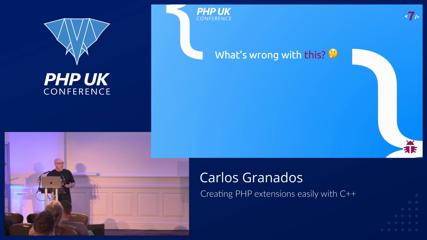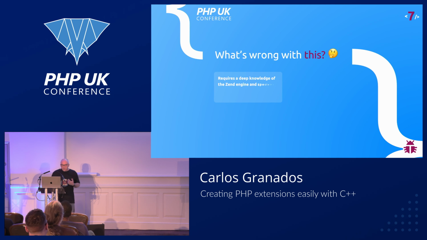So what's wrong with using, let's say, the standard way of building C extensions for PHP? First of all, it requires a very deep knowledge of the Zend engine. That's the core engine of PHP, and especially of all the data structures and things that are used to represent things internally. So for example, you need to know how variables are defined in C, in the core engine. You need to know how objects are defined. You need to know how hashes of objects are kept. You need to know how all of this information is passed around. And this information is really complex, and it's not very well documented anywhere. So you need to start learning about all of this, which is really, really complex.